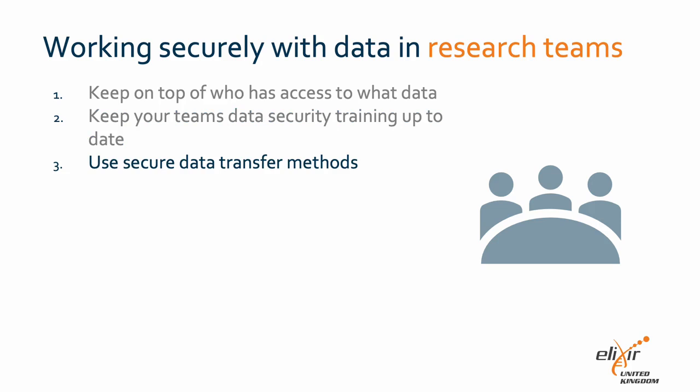When sharing data with your colleagues, it's important to use secure data transfer methods such as secure transfer protocols and encryption. Certain types of data need to be transferred securely, such as sensitive data, so please see our RDMbite on how to do this. You must ensure that you are following the procedure for transferring data agreed in your research project.